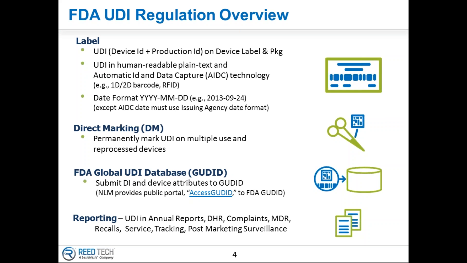Deborah asks: for accessories to a medical device, does every accessory — even those not relied upon for safety and effectiveness, such as dust covers — need to have a GoodID? The accessory question falls back on the labeler. There is a definition from the FDA regarding accessories. Accessories that are part of the device system would need to have a UDI, certainly if they're marketed separately. But if that dust cover is not sold separately, you don't need to mark it separately. If a dust cover is attached to a particular box covering connectors and protecting the device during shipment, and the other device being shipped has a UDI on it with the dust cover considered a component — in that case the dust cover does not need it.